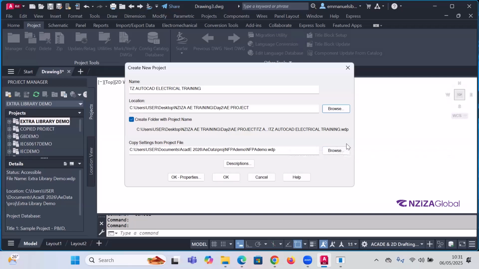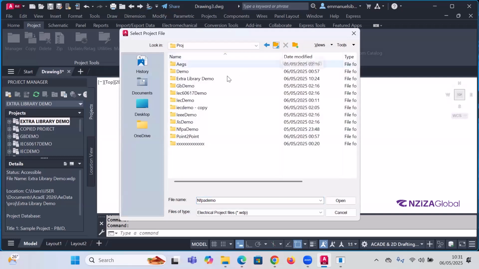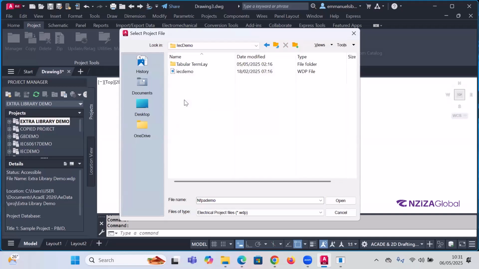That is why here we go to change. You see that we have NFTA. We can change by looking here. You can choose this IEC or IEC demo copy. You see there is the project, and there is what shows you whether it is a project or a drawing.